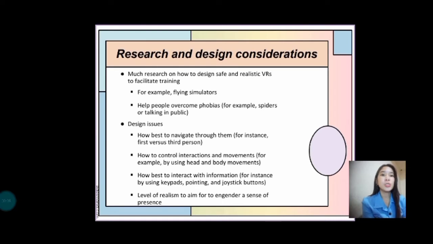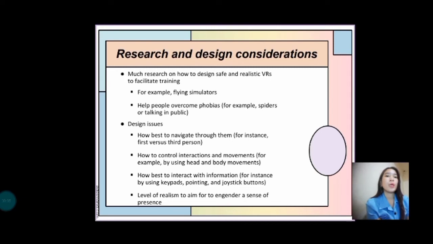So, design issues: how best to navigate through them, for instance, first versus third person. How to control interaction and movements, for example, by using head and body movements. How best to interact with information, for instance, by using keypads, pointing, and joystick buttons. And what level of realism to aim for to engender a sense of presence.